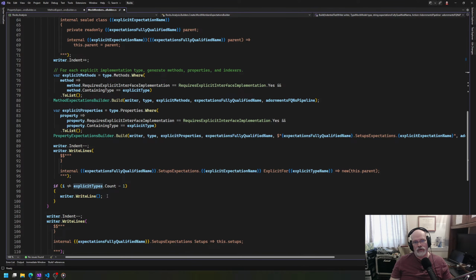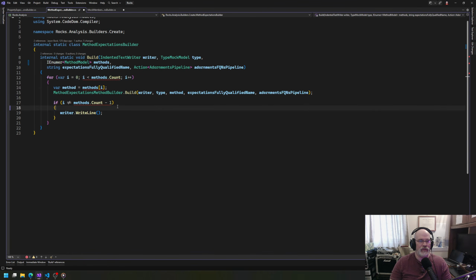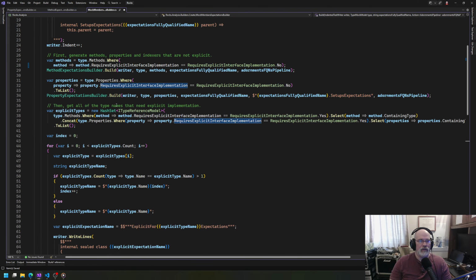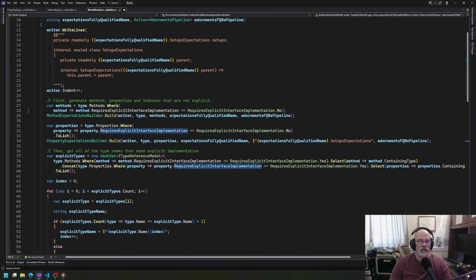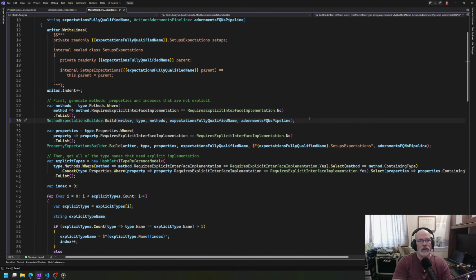So is allocating a list more expensive than allocating an array? It would be nice if I could do these with just enumerables, but that's not going to be possible. At least it's not going to be done easily. So if I keep this as a list, fine. And then up here, yeah, now it's going to be like, oh, you don't have this as a list, so you need to be to list. Okay, fine.